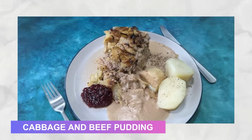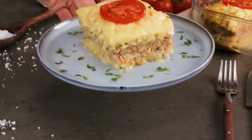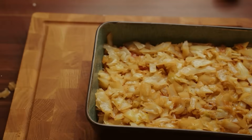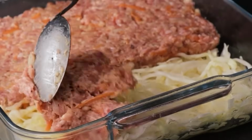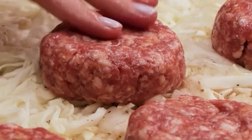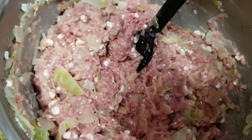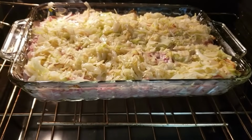Cabbage and beef pudding is something that was considered a very hearty and old-fashioned dish that evolved from British and Eastern European meat puddings. Suet, breadcrumbs, and grains were often used to bind the meat and vegetables together, so it makes sense that they took the same inspiration from there. Now, the end result was usually a steamed or baked dish, but this was a pudding that became a working-class staple. Cabbage was an ingredient that was really precious to the working class overall. It was one of the few things they could enjoy year-round.